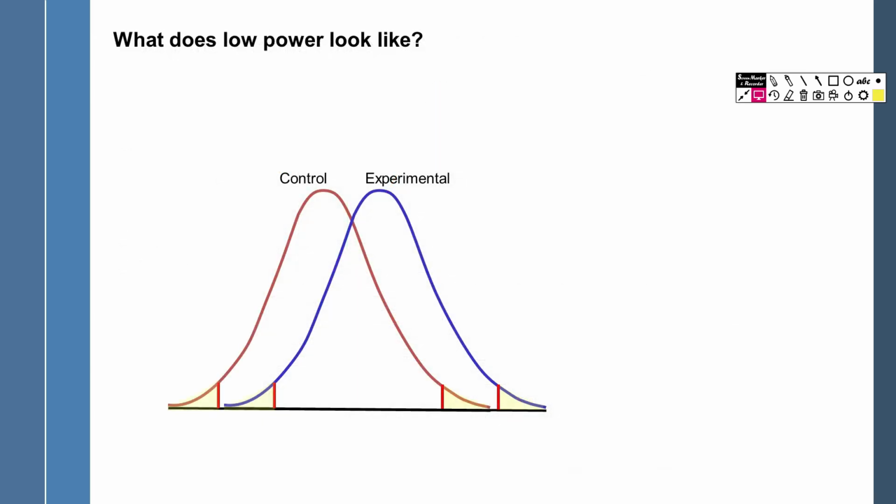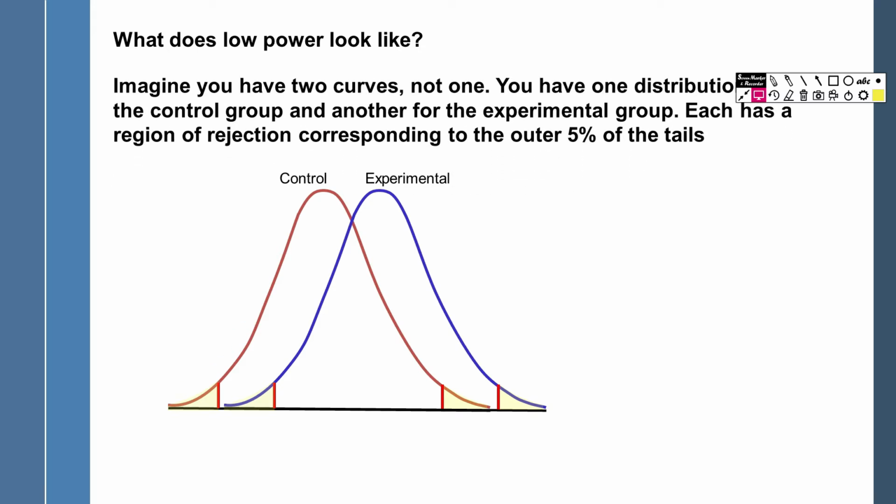Now, moving along, let's see what low power looks like. With this situation where you have low power, the experimental group and the control group are fairly close together. Each of these distributions represents a theoretical sampling distribution, one for the control group sample and one for the experimental group sample. As you increase the sample size or decrease the sample size, that will change the width of these intervals around the theoretical sampling distribution. So if you have a small sample, these distributions get wider, and if you have a large sample, the distributions that you're looking at here, the bell curves, will get narrower.